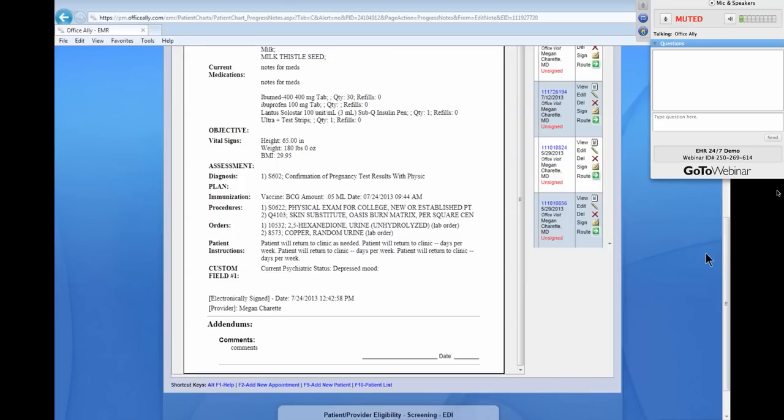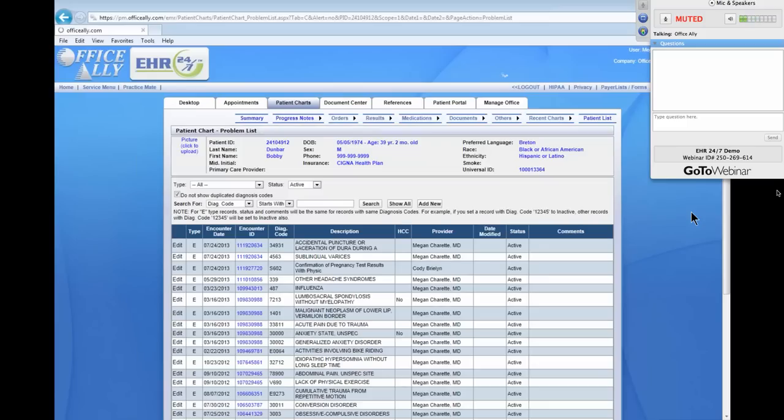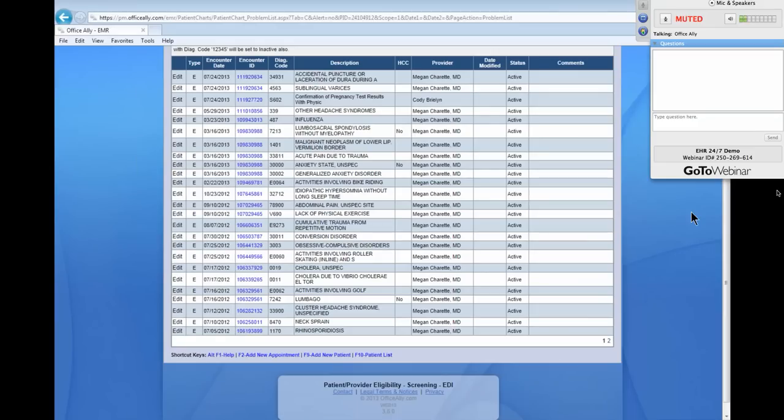At the top here, the rest of these blue links pertain to this patient's chart. So the progress note encounters is actually what we're on right now. I can add the note. I actually can get to the patient's problem list. Some people like to kind of look at this and view all the patient's active diagnoses that they have. You also can see the procedure list as well as history. So you can kind of see all of that versus looking at it on the panel.